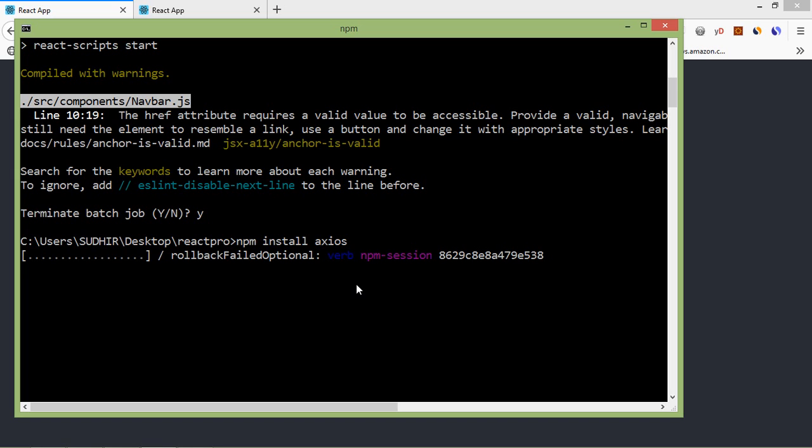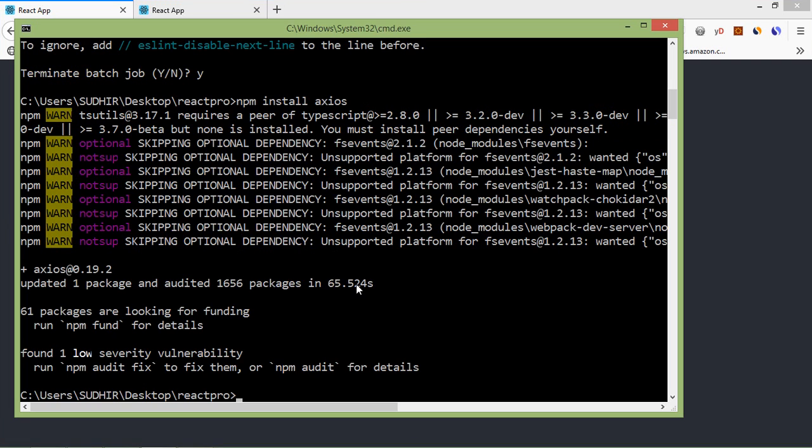All right, it's installing the Axios package. All right, now Axios has been installed successfully.